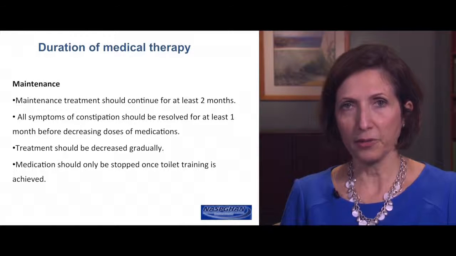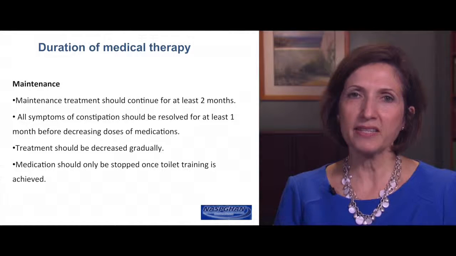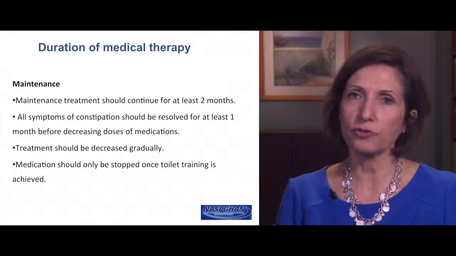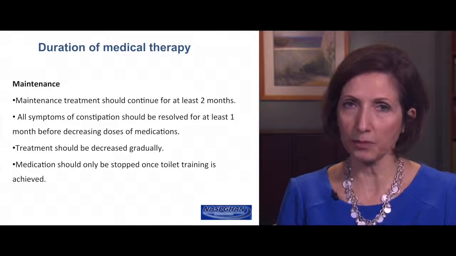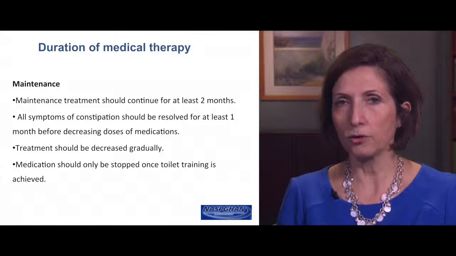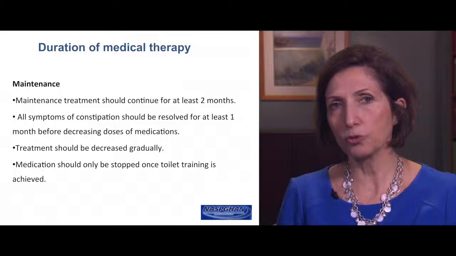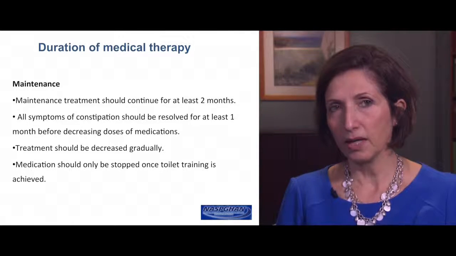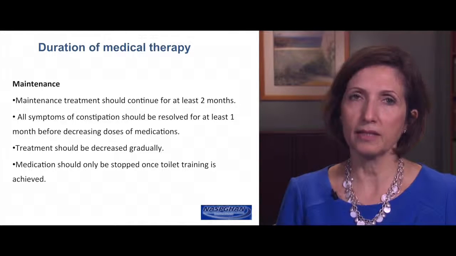Duration of medical therapy is an extremely important point here, because the maintenance therapy should continue for at least 2 months. The other point is all symptoms of constipation should be resolved completely for at least 1 month before we consider weaning or decreasing the dose of medication. When we are ready to decrease, treatment should be decreased gradually. And the medication should only be stopped once the toilet training is achieved.